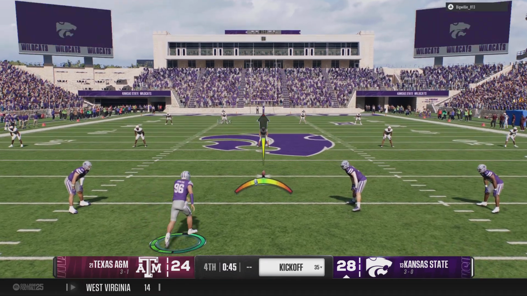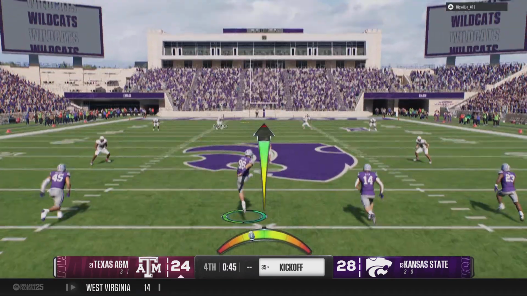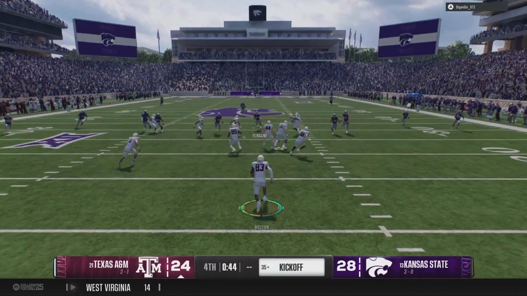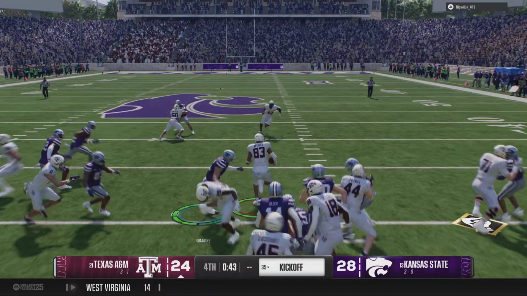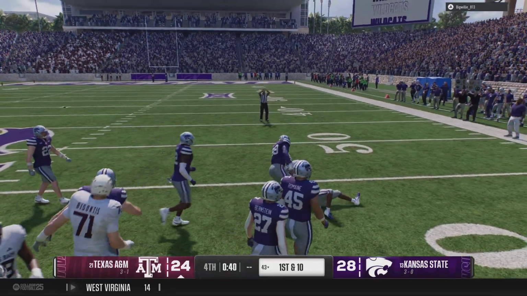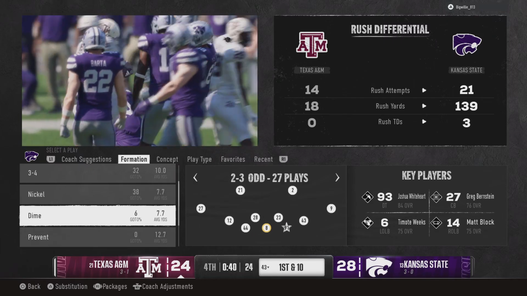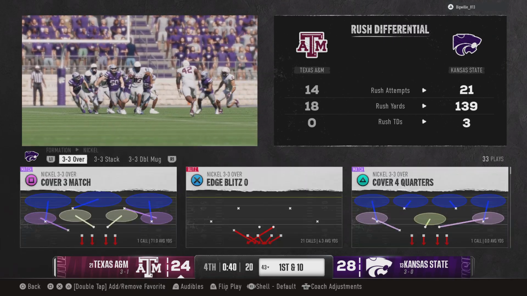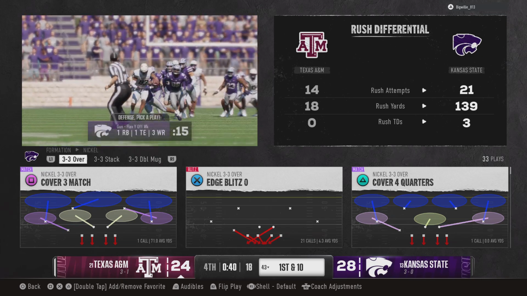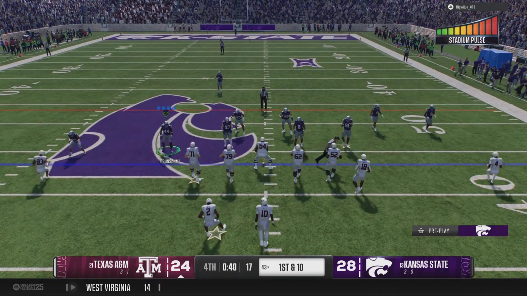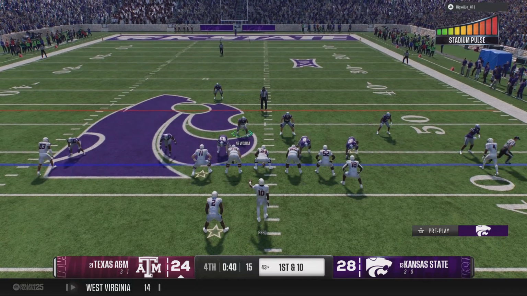Now that they have the lead, this kickoff unit has to stay in their lanes, create some field position, and hand it over to the defense. From inside the 15, here comes the return. He found some really good running room on that one and just about got loose. As it is, good return to set up the drive. Texas A&M has it back in the offense, ready to go to work.